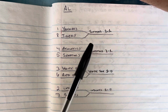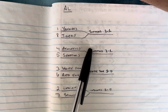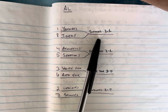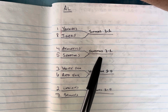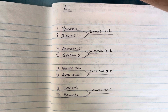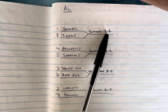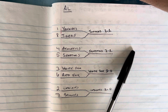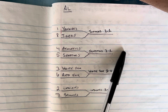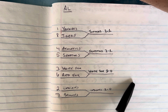Now, when I set up a tournament, very rarely do I do a 7-game series. And the reason for that is simply because I don't want to mess around with fifth starters. So what you'll see me do is a best of three series like I did in this. In the next round, it's going to be a best 3 out of 5. What 3 out of 5 does is it allows me to use a 4-man rotation.